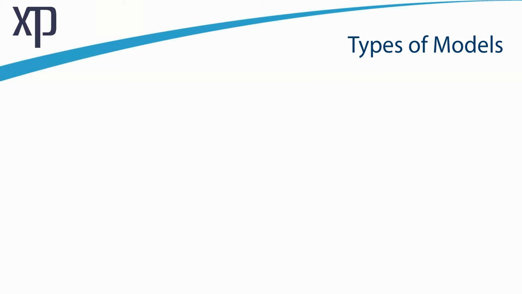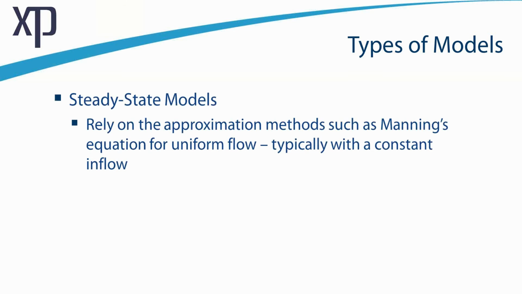From these equations, obviously, we've developed models over time, and there are two functional types of models to assess hydraulics. We have steady-state models, which rely on approximation methods or simplifications of the dynamic wave equation. Manning's equation is one of those, of course. I made that comment before, as well as the kinematic wave equation.